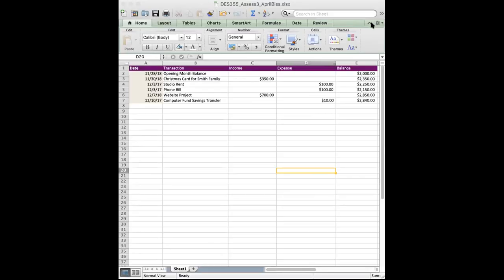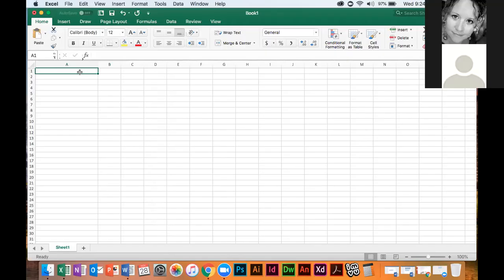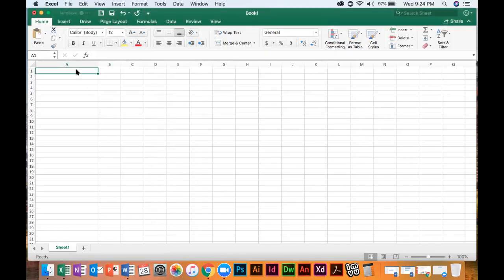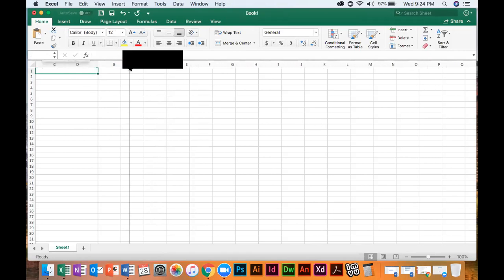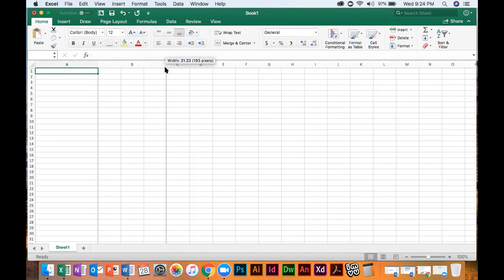Okay, so it's transaction. Okay, go ahead. You can share. Yeah, date, transaction. You can kind of do a screenshot of what I did. Copy at least the top part, and then what you're going to do is just extend those cells out so that you'll have enough room for each one of those. But it looks good. I think your Excel's working now.